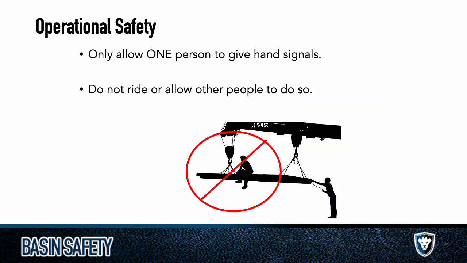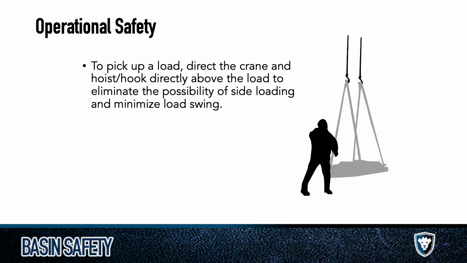We don't want multiple people giving hand signals. That's extremely important. I've seen this time and time again where people want to help, right? So they're talking to the crane operator, telling them what to do, or relaying the hand signal from the guy that's down in the hole or wherever he's at. And if you have multiple people doing that, it causes problems. We don't want people to ride equipment. That's kind of a no-no. You can use a tagline, but we don't want people riding the loads.